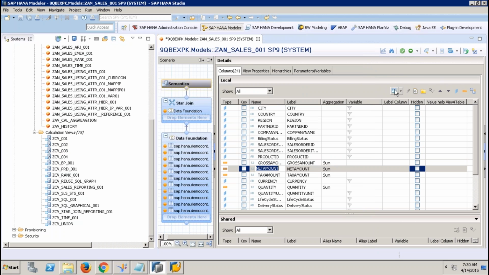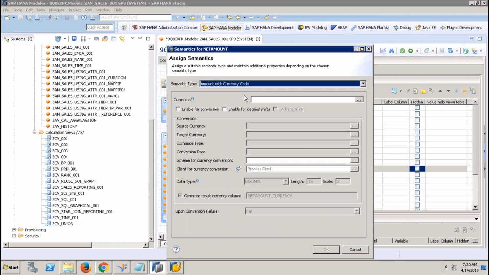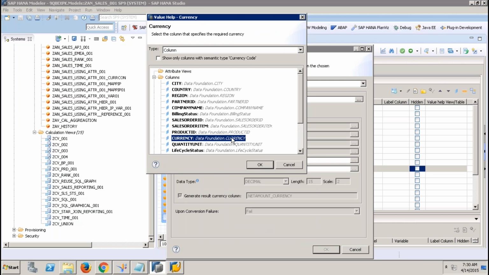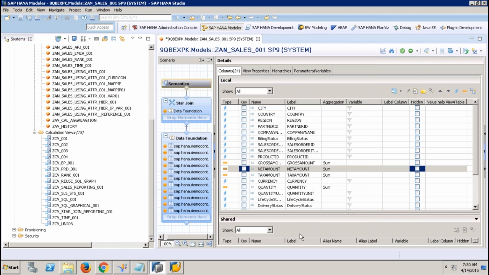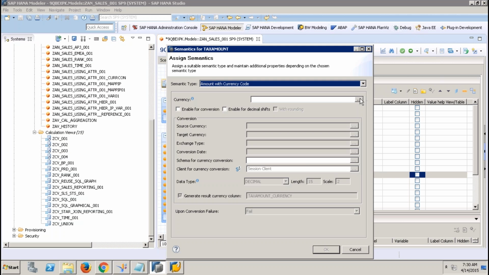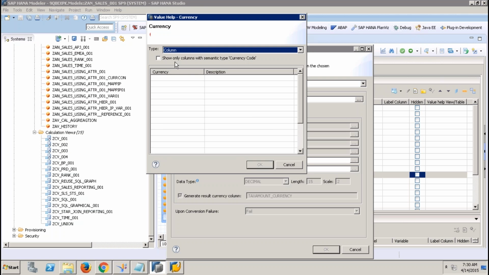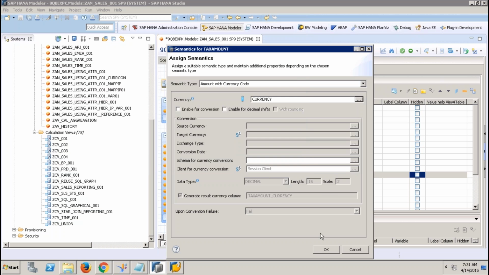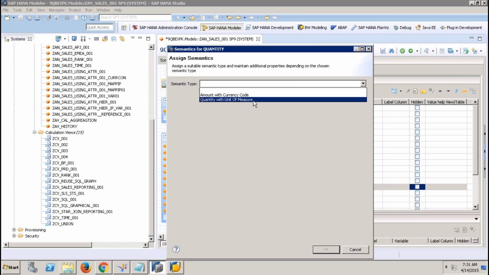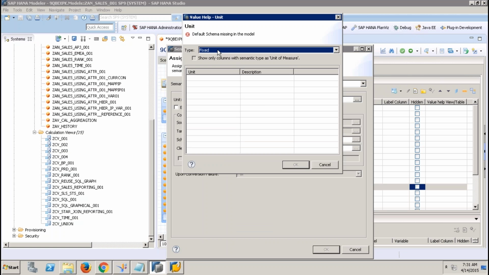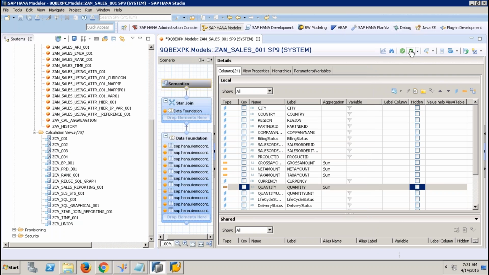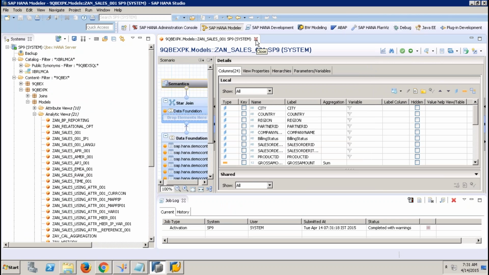Same way for net amount semantics. Say quantity as quantity with unit. So I've defined the semantics in this view.